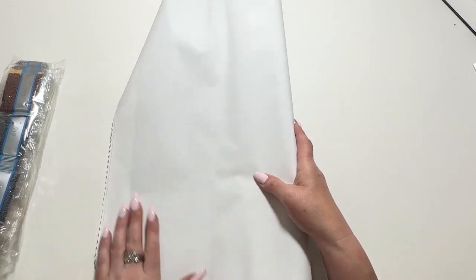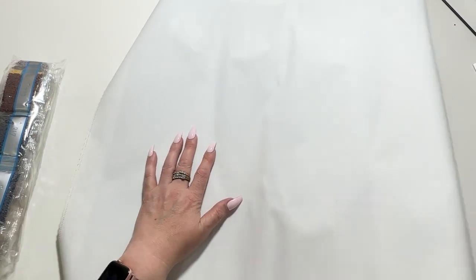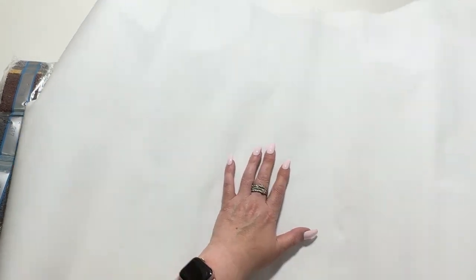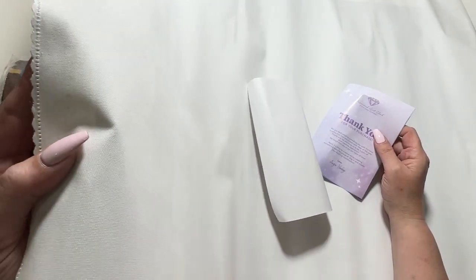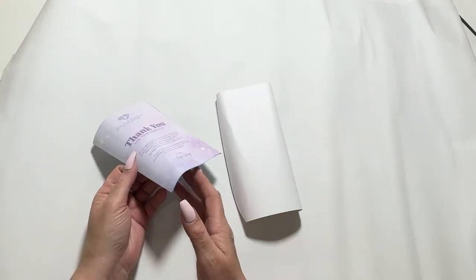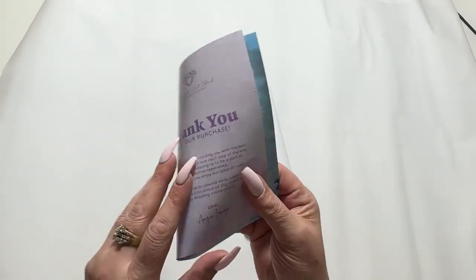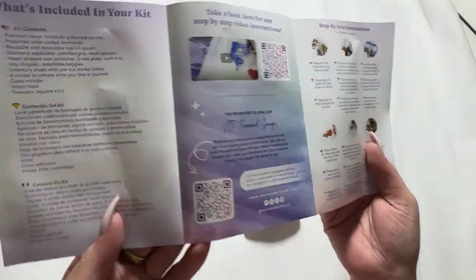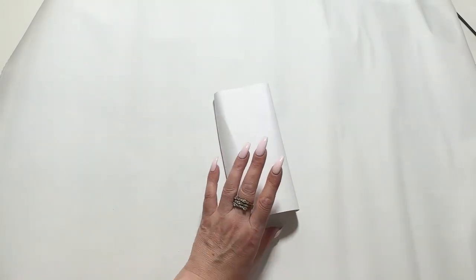Again, we have this really soft backing. Oh, it feels so soft. It is scalloped. It is poked at the edge to help prevent fraying. I was going to say faying. Oh my gosh, Gracie, get your words. Here we've got a thank you pamphlet. It's got QR codes and all their social details in there. Put that to the side.